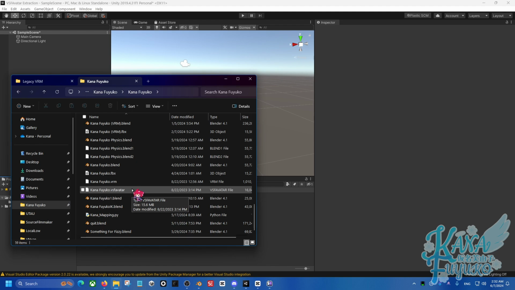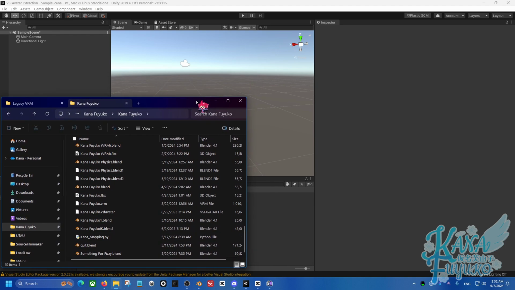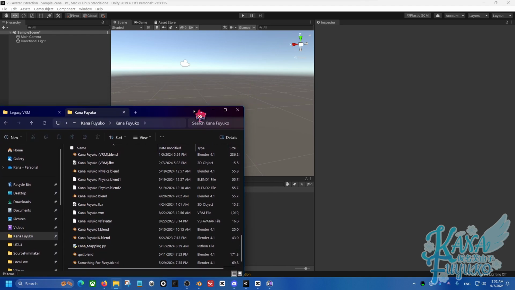Now, I also will say this as well. Do not use this tutorial for malicious use. This is very important to say, because there are some people who want to protect their model and they simply export as a VSF avatar, so there's less chance of tampering with the model, because there are some people who are not fans of their models being edited. So please respect the artist's rules. If by any chance you want to edit the model, just contact the artist for permission or buy a license from them if they have one. And if they tell you no, go for a different model that allows editing.